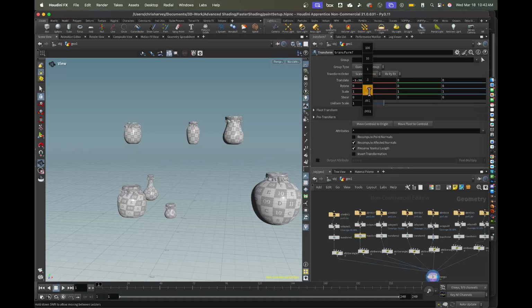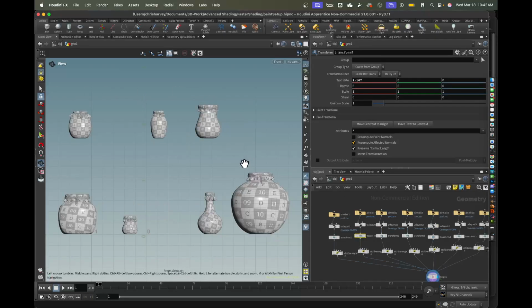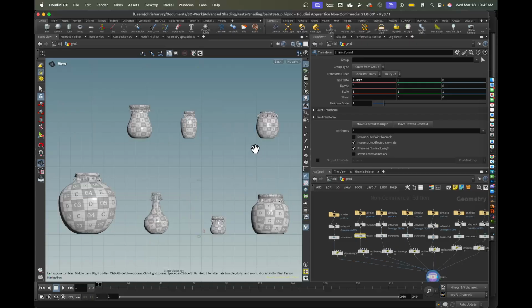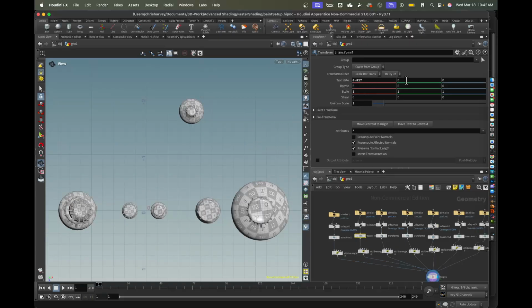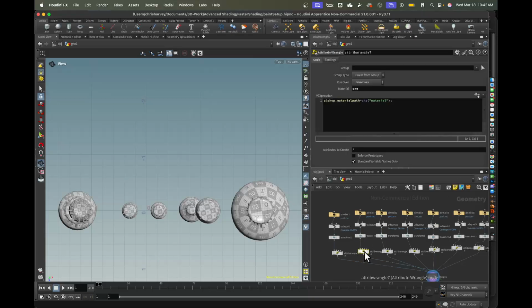Now, if I keep this within the bounding box of everything else, I don't know why pot 2 is all the way over there. Okay. Change the material to 2.